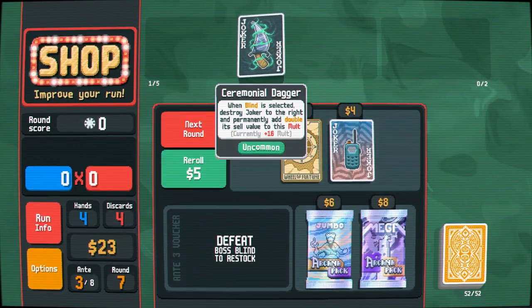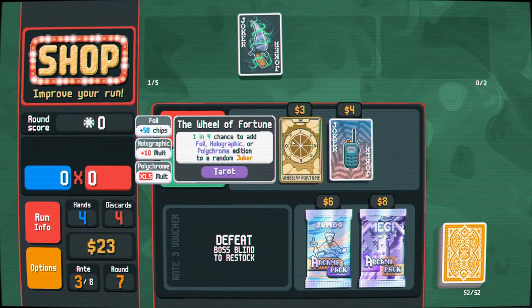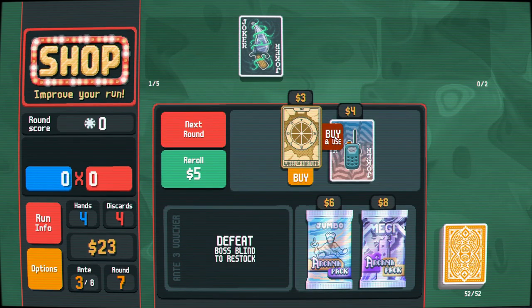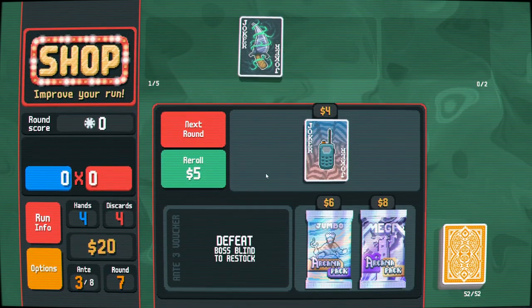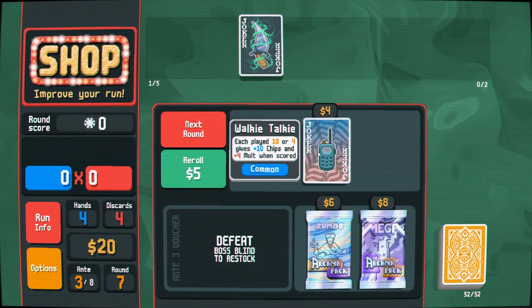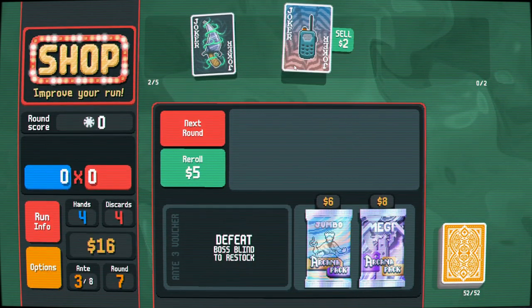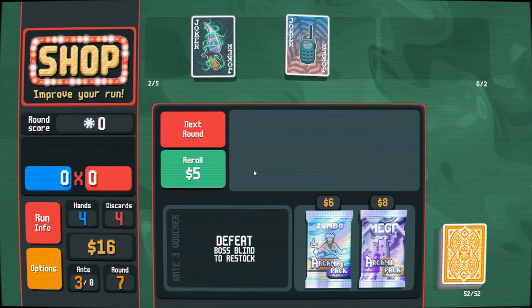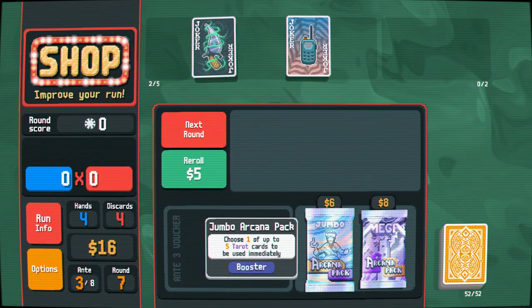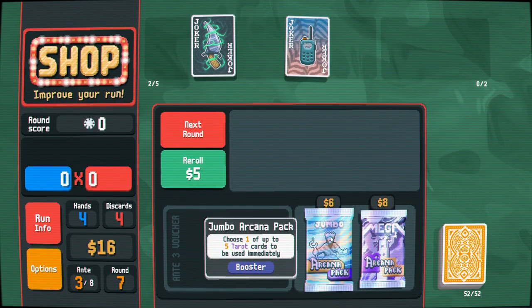Ooh, Wheel of Fortune. We might be able to add foil, holographic, or polychrome to this Joker. Let's try it. No. Each play 10 or 4 gives plus 10 chips and plus 4 multiplier when scored. Except that's not what it's going to be. It's going to be an extra plus 4 multiplier, period. Yep. Wait. Oh, that's $8, not just 6.